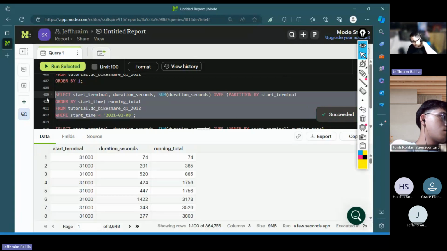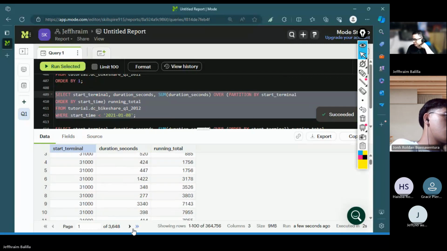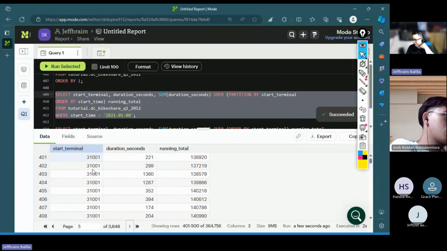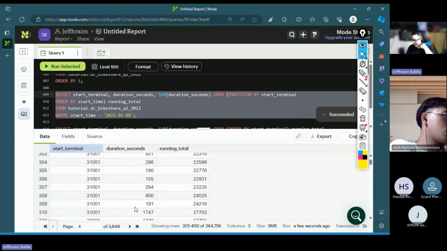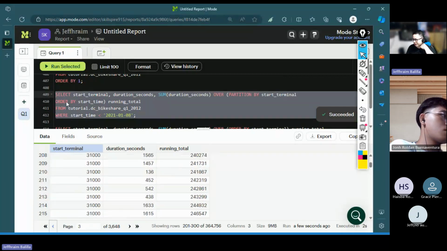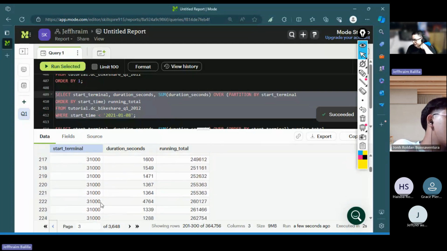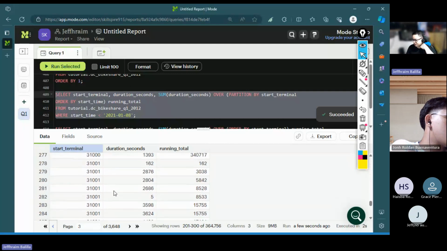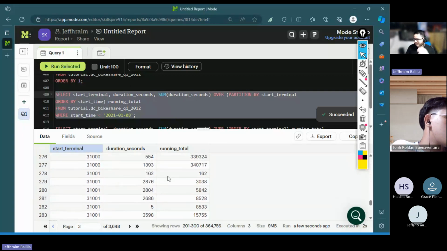So these are the partitions. This is one partition: 3100 is one partition in which the running total would be applied, and 31001 is another partition in which everything would restart. It would start from the very beginning again, because you have the order by right here. So it starts from the very beginning, at the very start that we observed 31001, and then does the adding up by sequence again of start time.